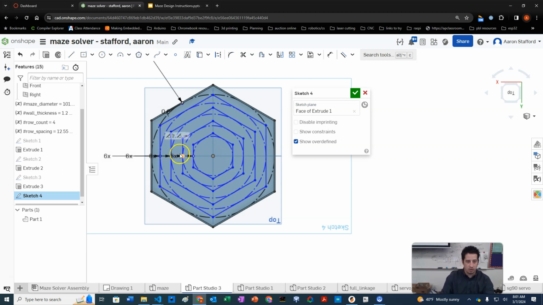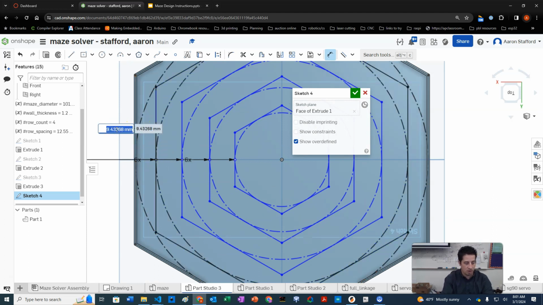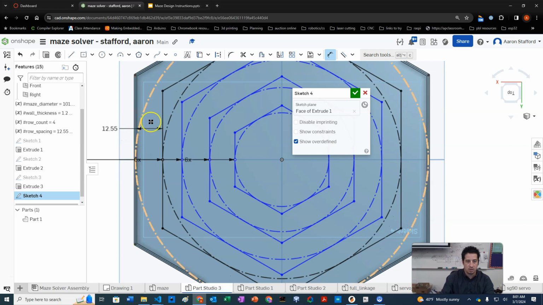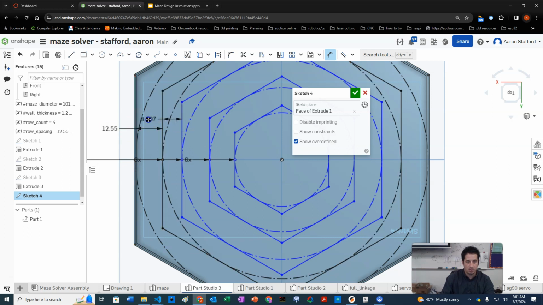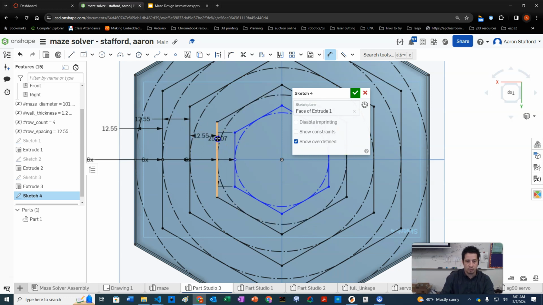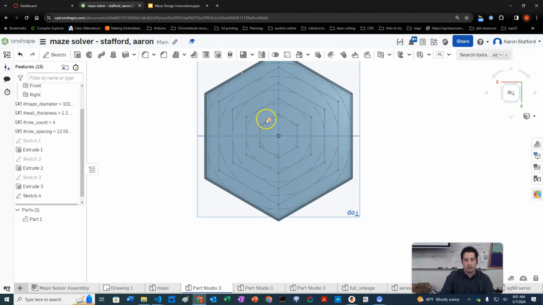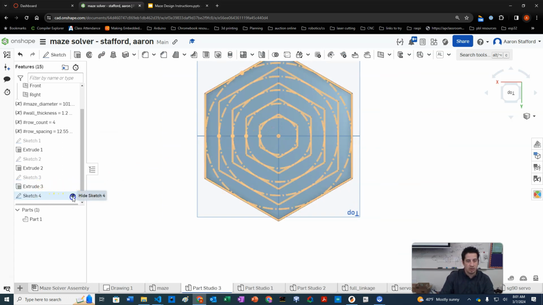Okay, so we got 1, 2, 3, 4 rows, and we're going to set on those a distance of our row spacing. Okay, so we got that. And that gives us these hexagon reference points, and then we can hide it.